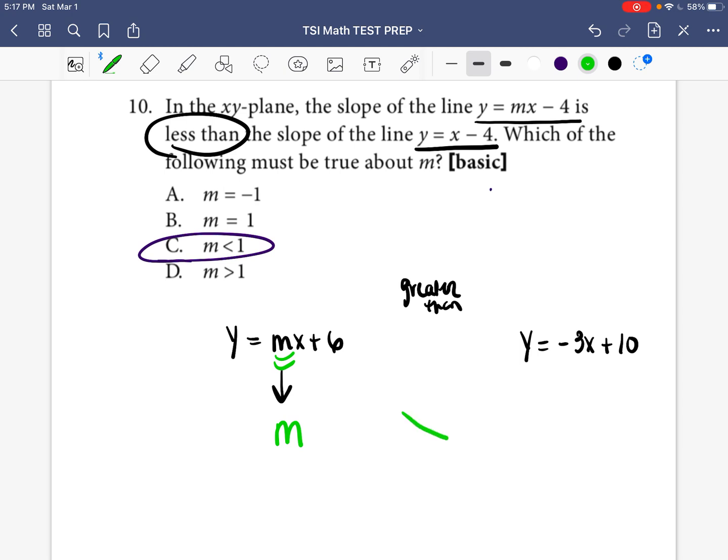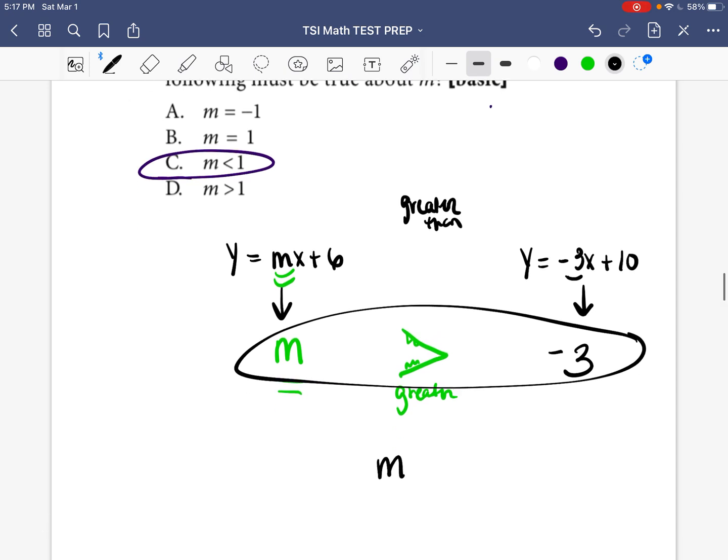it's the m is greater than. I'll make the greater than symbol. Remember, the greater than symbol is going to be eating the first number or letter. So because the mouth is facing the m, this would be greater than sign. M is greater than, and then we would write the slope for this line. Again, the slope is whatever number or letter comes before the x, so it would be negative 3. So the answer would be m is greater than negative 3.